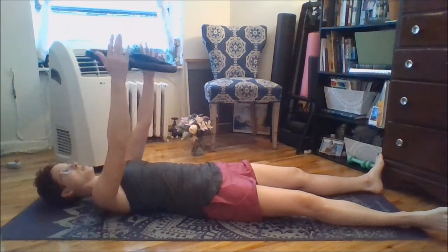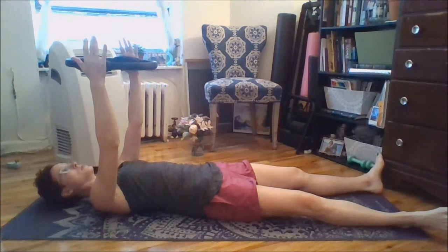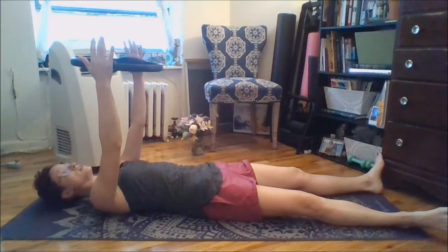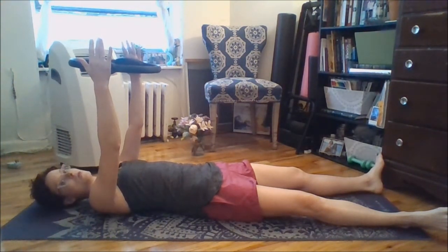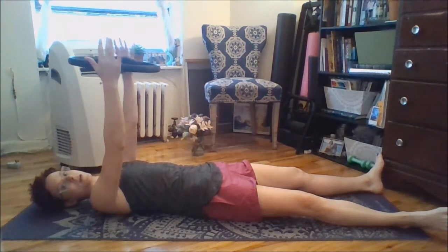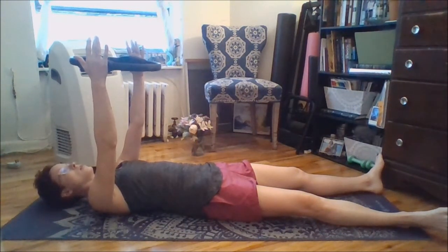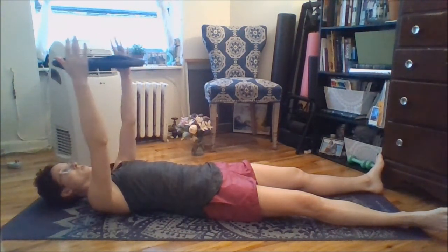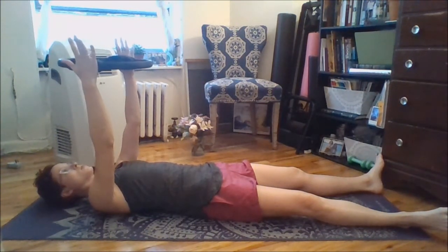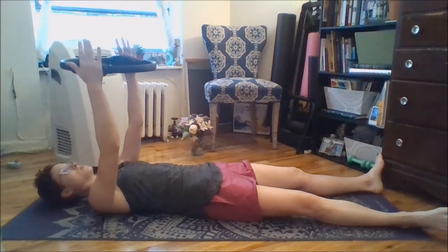You're going to reach towards the ceiling. Arms are shoulder distance apart because of holding the circle. And you want your circle to be a little more over your chest than your face so that your arms are in line with your shoulders. From this angle, I realize that it looks like I'm out of alignment. That's not good alignment for me. So you want to have your arms extended from your shoulders, so less circle over face, a little bit lower down. We're just going to squeeze and release, squeeze and release, squeeze and release.